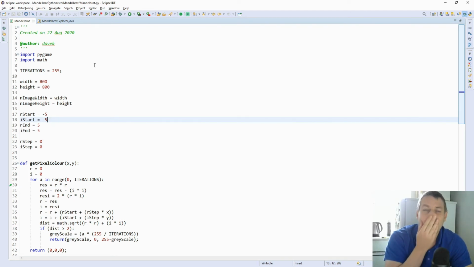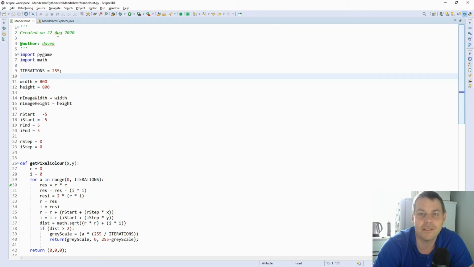So I think to finish off, I'm just going to time how long it takes for the full render of the Mandelbrot set in Java and Python, and let's have a look.